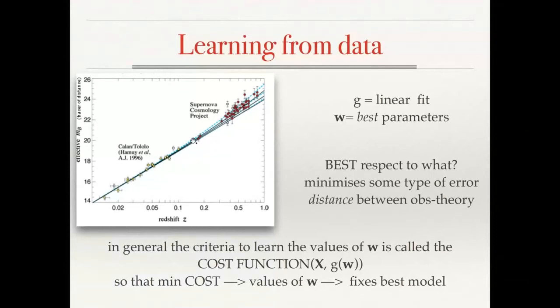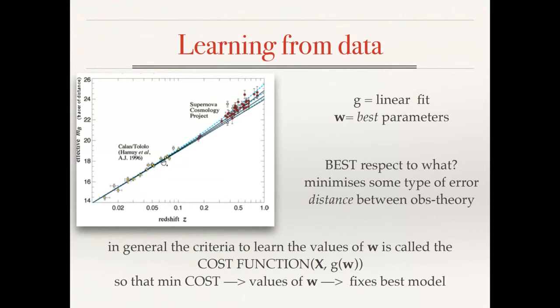Okay? So before we even had these lines on top, if you think on the data and the way it's represented, you will say, okay, my best model that represents a relation between redshift and distance is going to be a linear fit. And omega in this case, or W in this case, represents the best parameters, which means from all the possible lines that I could be drawing over here, the best line that fits everything is the one over here. But it's best with respect to what?